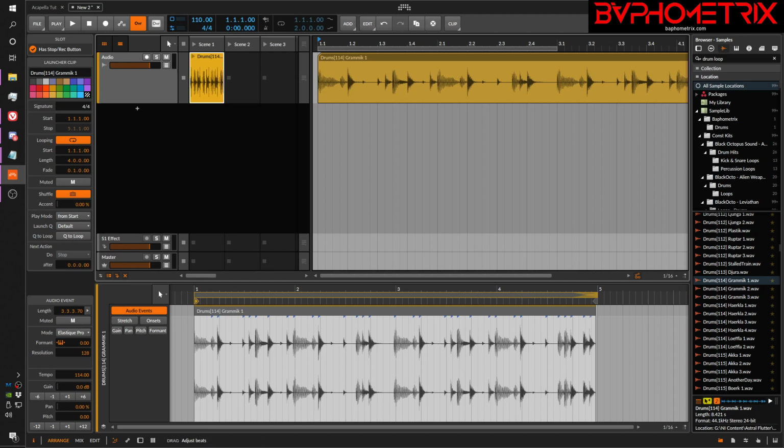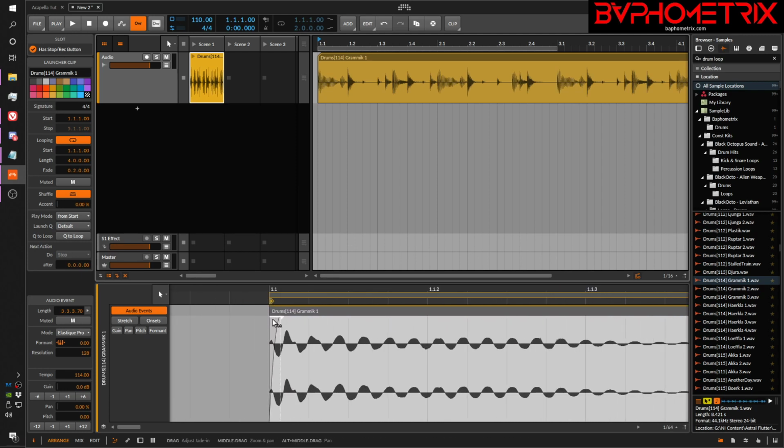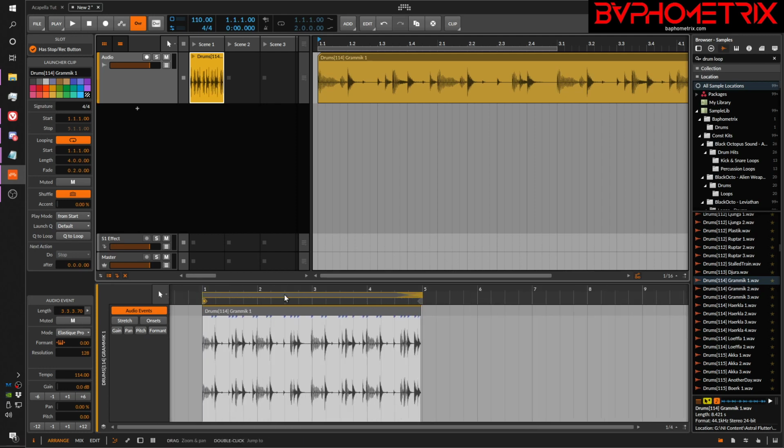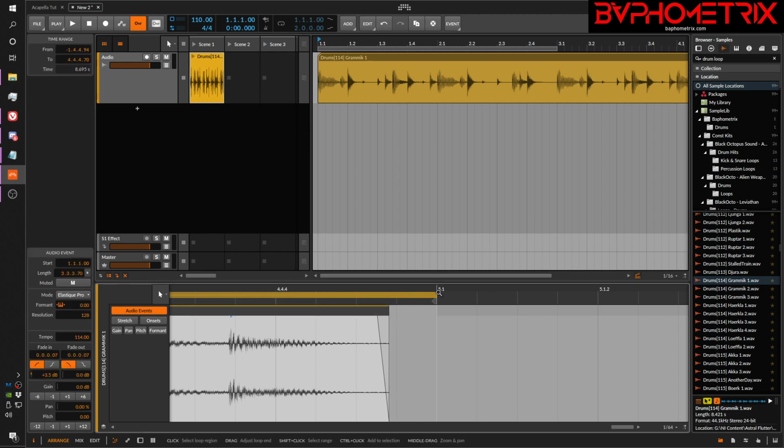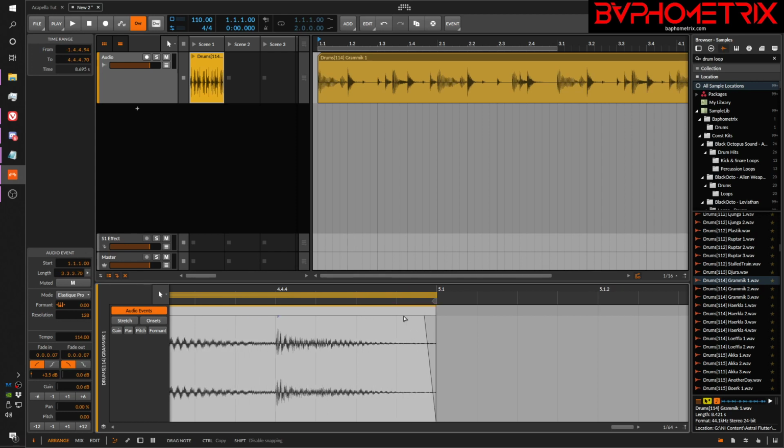See that crossfade, right? So it's making a kind of automatic crossfade for the behavior of the arranger, but you can't really set your start fade unless you work in the event itself and make sure the event is lined up with the start of the loop. And let's also make sure that this is actually the event because I moved it. It's actually shorter now, but if we get it lined up with the beginning of things, now that fade will make sense, right? Based on the end of the clip and the end of the loop.